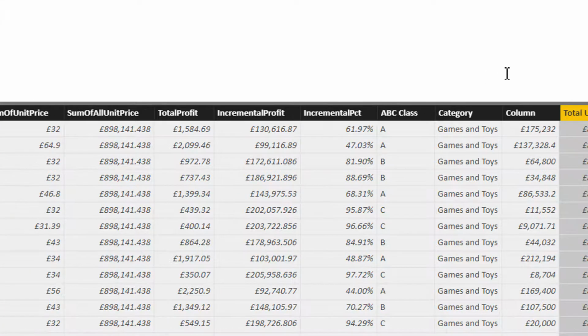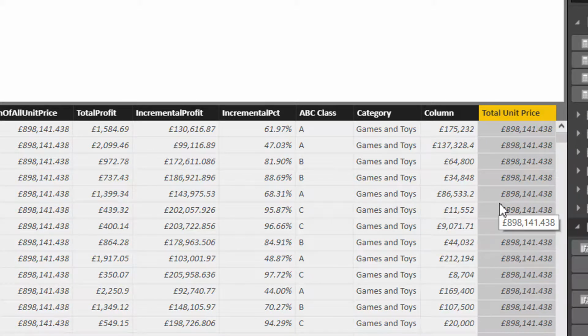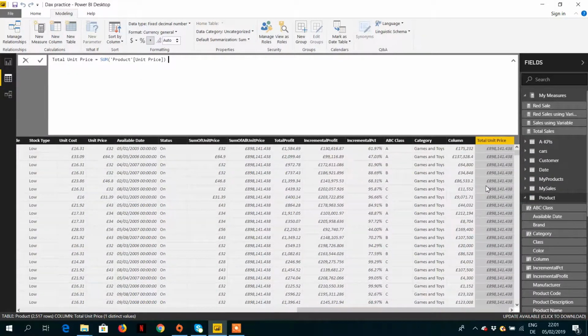We are getting the same values, 898, 141, the same way, right? But we were expecting that these values should be individual, different values, not the same value everywhere.